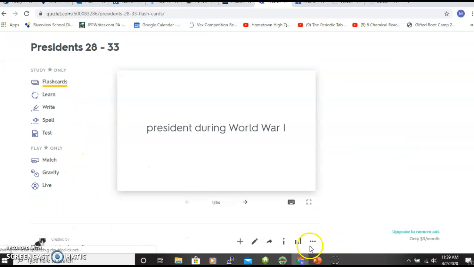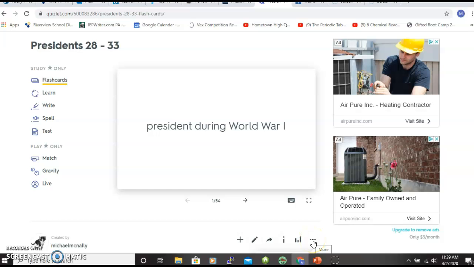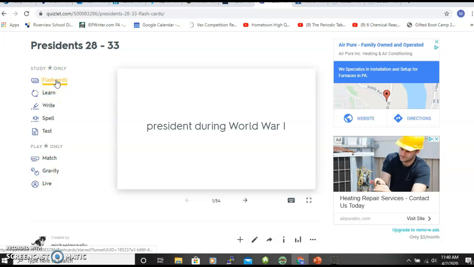We started with print under the 3 dots. We went to learn, which was multiple choice. Then we went to match. And finally, flashcards. Under flashcards, we starred the ones we don't know. And then later on, we can choose using options to just study the ones that we don't know. After that, just keep repeating steps 2 through 4. That's learn, match, and flashcards until you know them all.